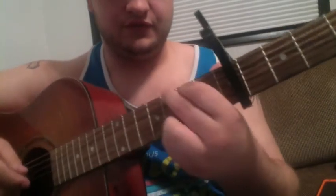So after you do the E, A minor, G, you don't have to really do the full chord. You can actually do the full chord if you want, but I don't do the full chord, so it's E, A, G. You go to full F again. Okay, so it's E, A, G. That's like the full thing. So let me go again from E.